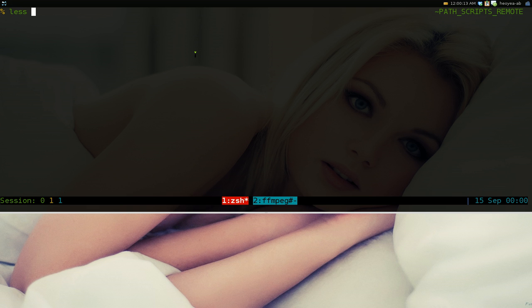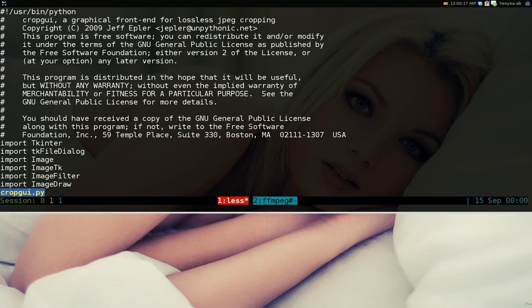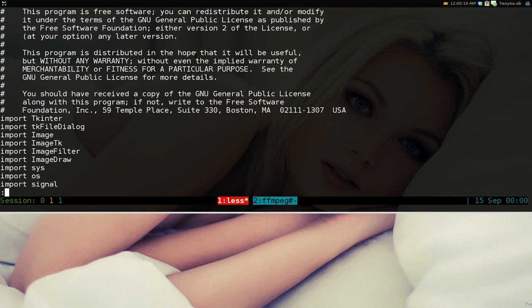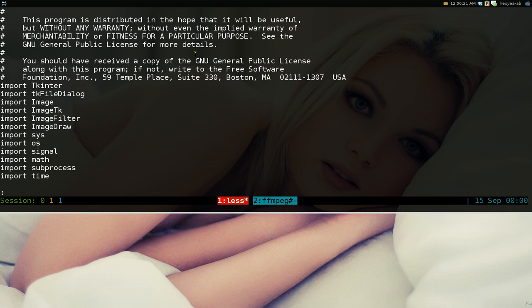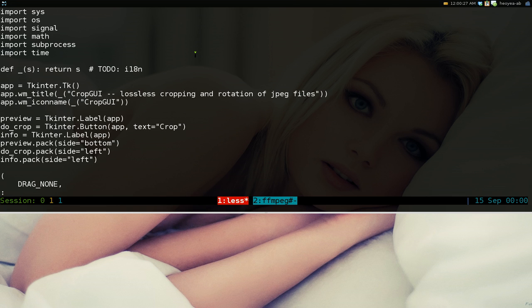Like the less command, when you do this, it allows you to do page up, page down, much easier, up and down, all that. And you can still use Vim hotkeys in here, but it doesn't look as pretty. It's just white text and everything like that, right?